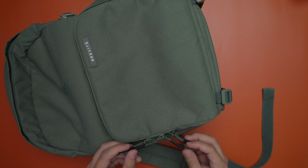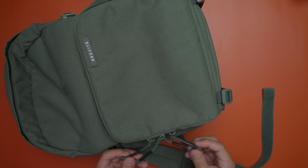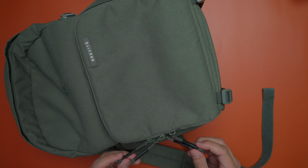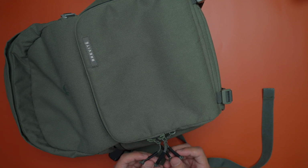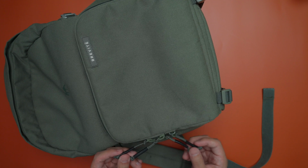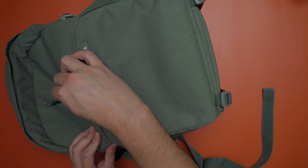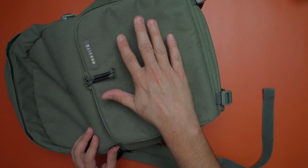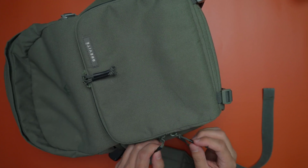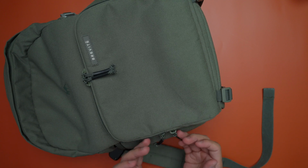So that, I think, could be remedied by perhaps having different colored tassels or different size tassels on them. But that is a small annoyance that I have with this bag, that sometimes these will get mixed up. And so what I end up doing is I just move the tassels for this front compartment to the front. That way I know that that's if I want to access the very front here. And if I want to get into where my camera gear is, then I have those zippers over here to the side. That's an easy fix for that.